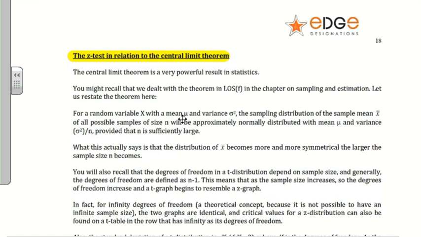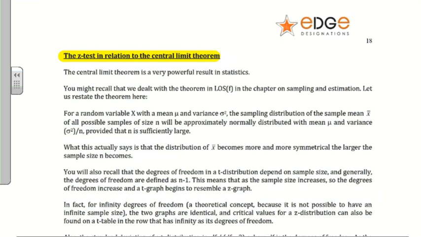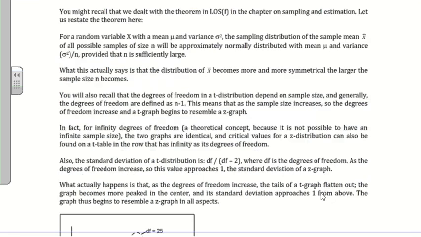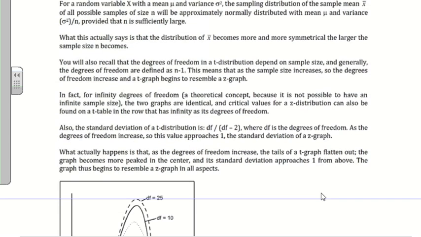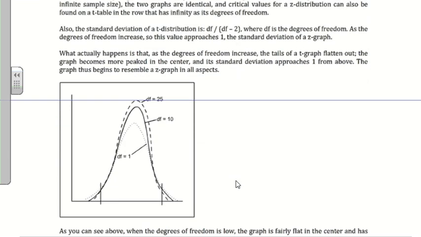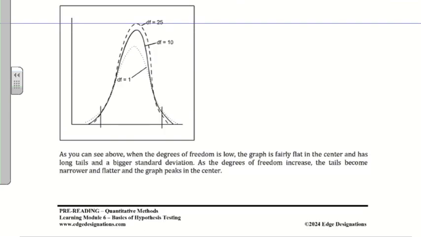And what we say over here, guys, I'm just going to summarize it very briefly for you, but we do it in the core syllabus, is that the central limit theorem says when we've got a very large sample size, most people say a sample size of at least 30, then what happens? Even if we should be using what we call a T distribution, the larger the sample size, says the central limit theorem, it starts to approximate a normal distribution. If it's a normal distribution, well, then I can go and use my Z table.